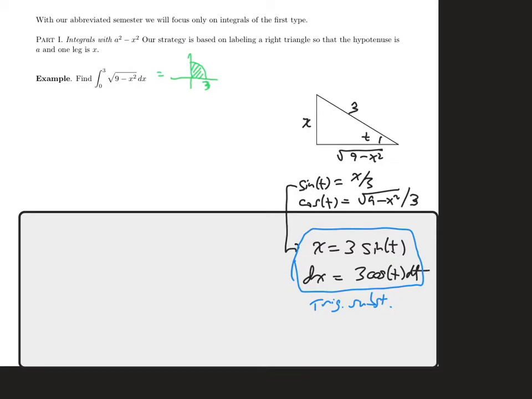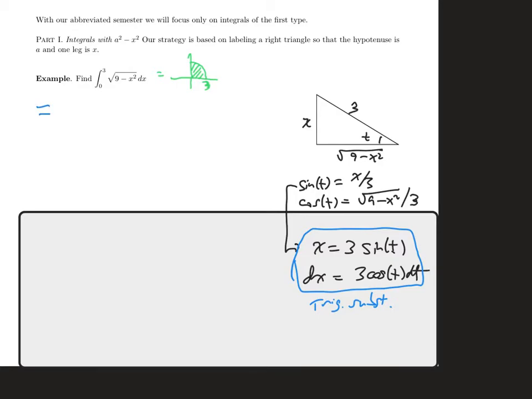Here we're taking a substitution that changes the single letter x into something quite a bit worse. And so when we do that, it's going to make this integrand be a lot worse. But it's only going to be worse for a minute, and we then can use trigonometric relationships to simplify it. So here's what that would look like.